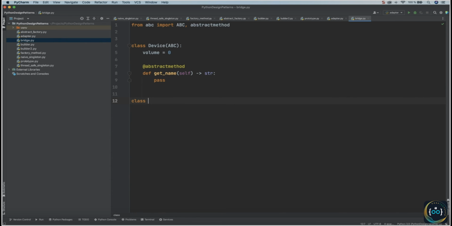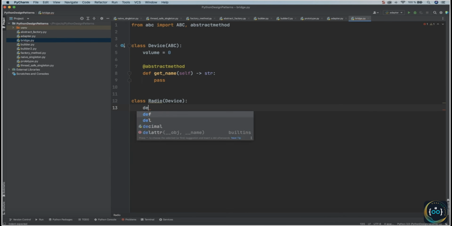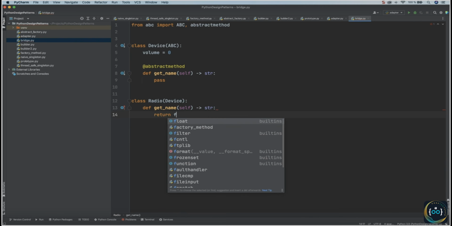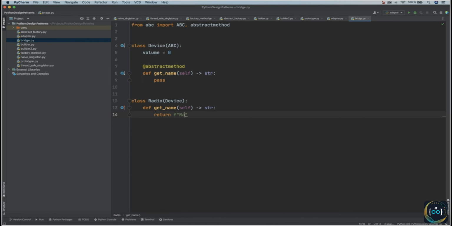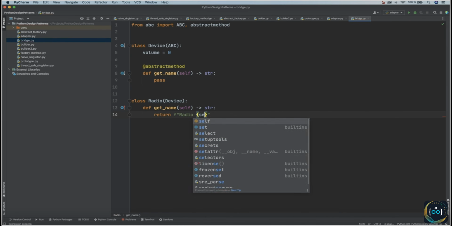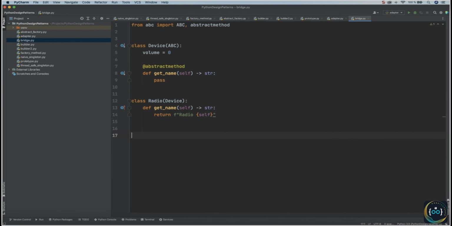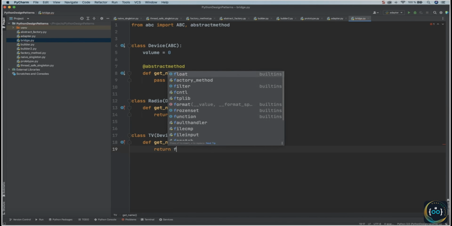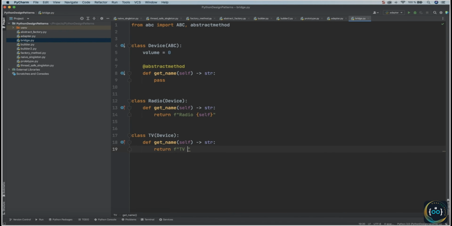So first of all, let's say we have a Radio that is a Device, and here we have get_name, and we will return an f-string, something like Radio and self. Very simple. Now let's define another one that's going to be TV, which is also a Device. We're going to override the abstract method, and here we will return an f-string, TV and self.